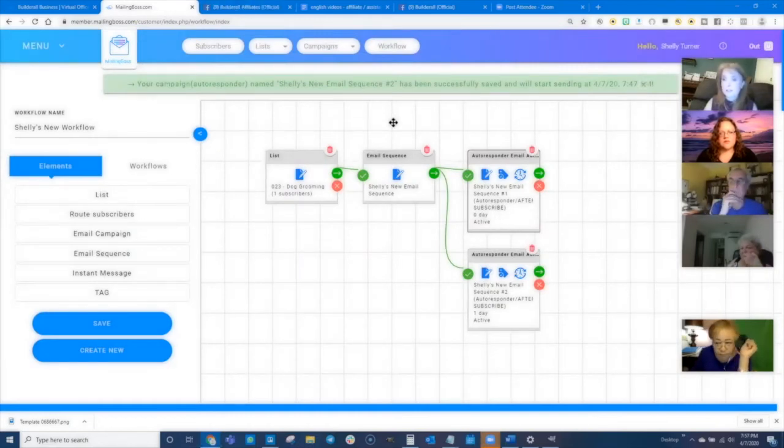So what I usually do, Bridget, is I edit all of mine to make sure that they are exactly what I want them to be, but I keep them all in pause mode. And then when I'm happy that I've got everything set up the way I want it and it looks great, I just click that little clock and activate, and then click the next one, activate. And then right there, everything's done and ready to go, and it's active for new subscribers.